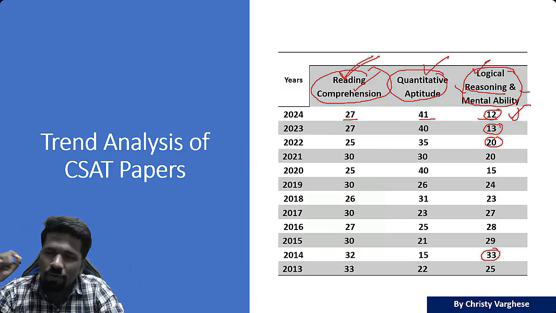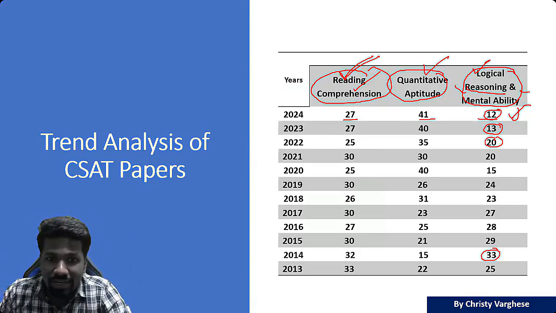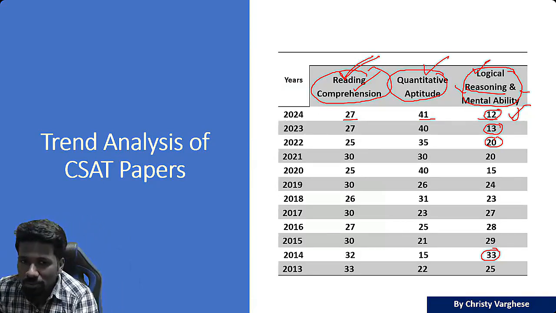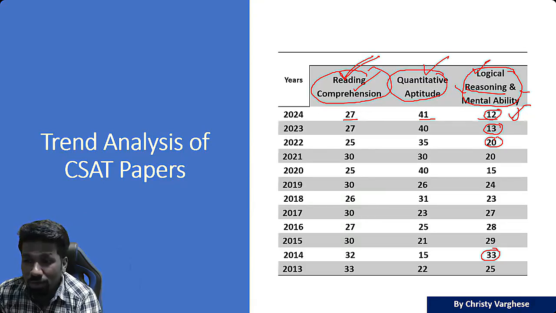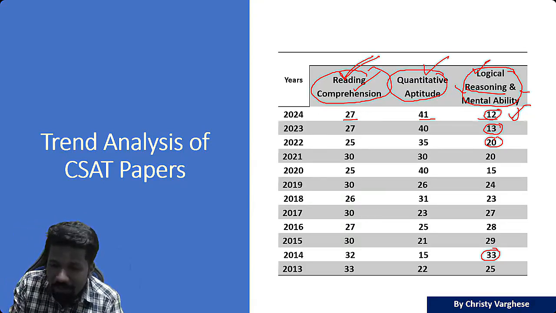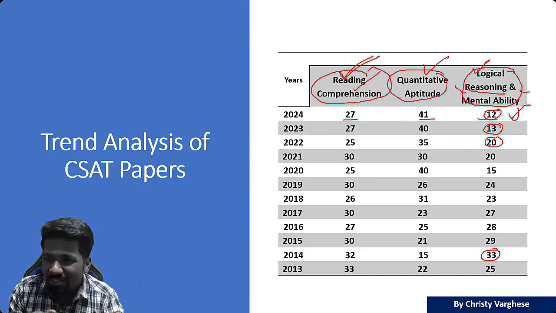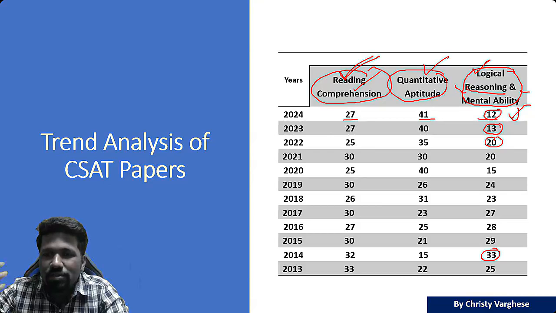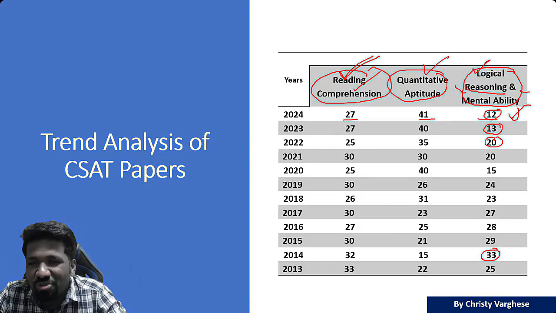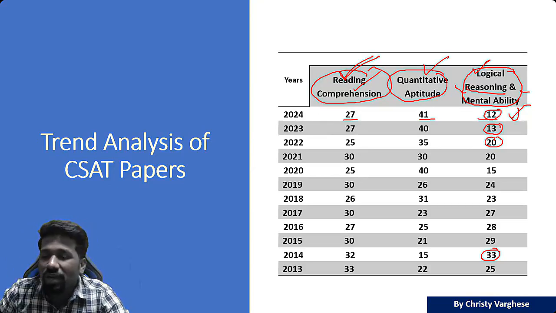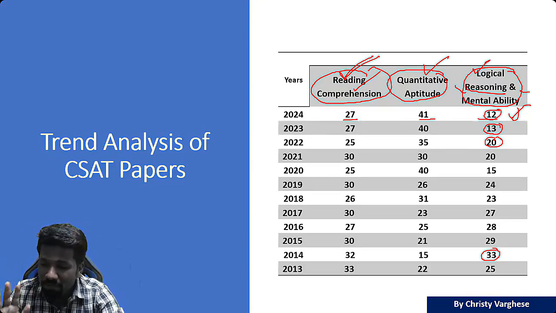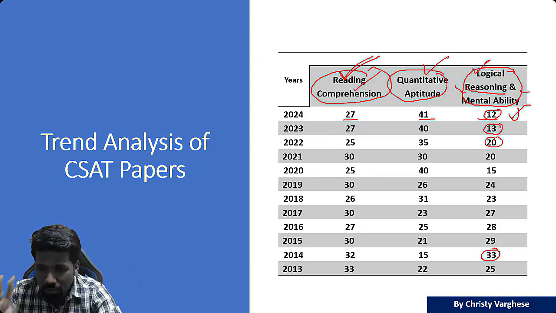Again, when I'm saying 40 to 45 questions, don't think that that is too small a number, because the time aspect is also there. To do 40 questions in 120 minutes, you may have to read 50 to 55 questions. Because for some questions, only when you read them fully will you understand whether the question should be tried or skipped. That means on average for a question, you can spend 2 to 2.5 minutes maximum. 2.5 is the maximum. Most questions you have to do in 2 minutes itself.